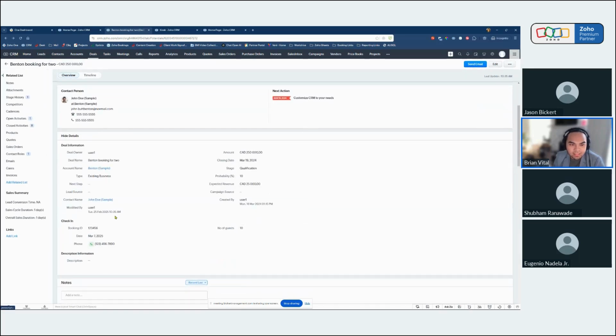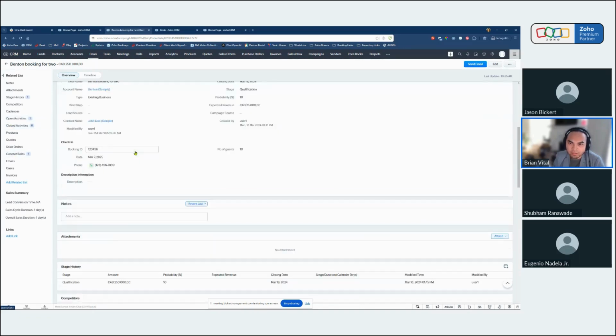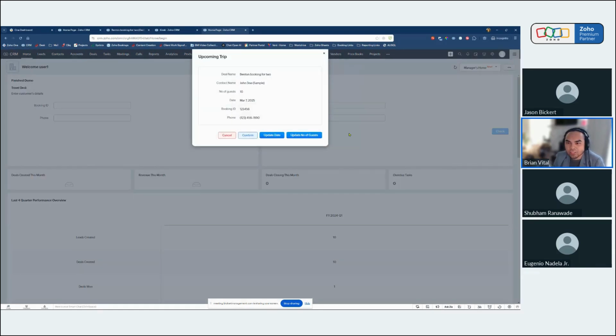Our number of guests is 10, and our open activities is just 1. So when we go back to our homepage here, we'll use John Doe's, the same example, for our newly created Kiosk Studio. We're going to hit check, and you'll see right away we're outputting almost the same, if not the same info that we did on our demo.